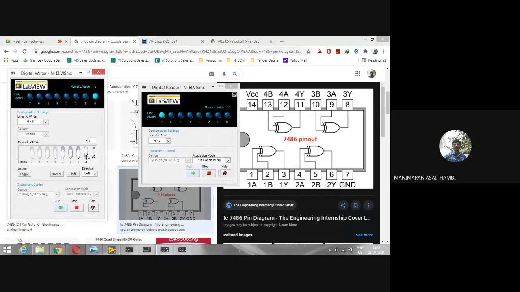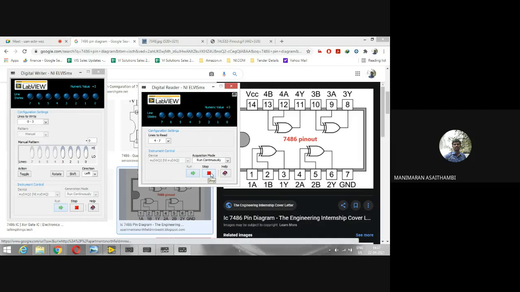Now I give 1 high, so it will be high. I'll give another line high, it will be high. When both are high, the output will go 0 there. The output will be 0 because it goes to the sum. So we'll have carry elements also there. The same logic we can do with our normal regular labs.